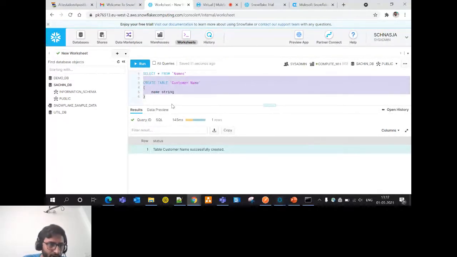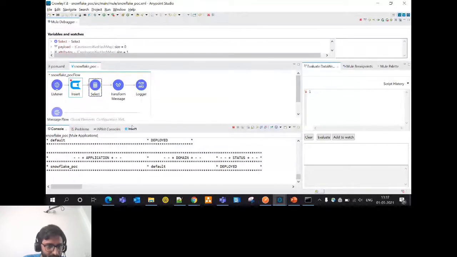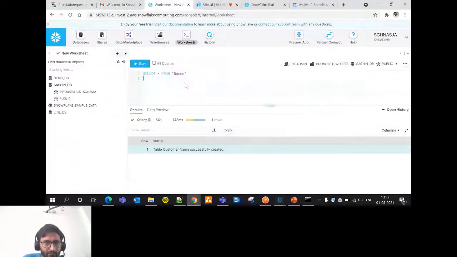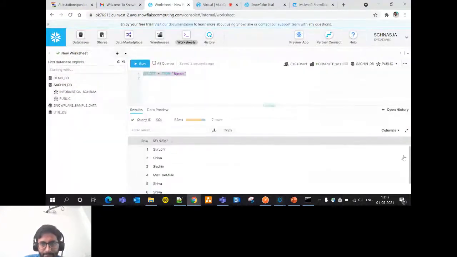So now we try to add one name. I already ran it actually. The name I have given is Kunal. So Kunal got inserted into the table. Let me just remove this for now. If I run it, it got inserted, right?